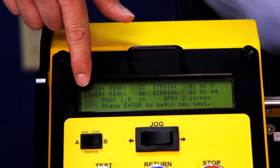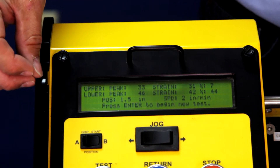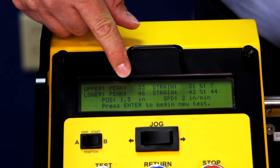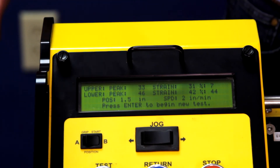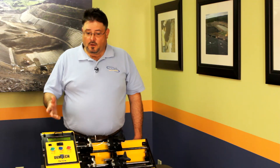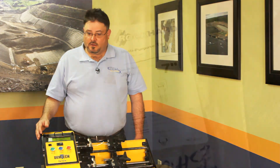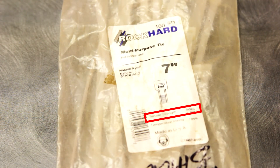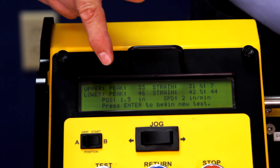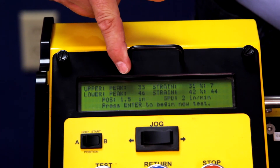On the lower value, the 46 pounds, that's the straight tensile pull on the unclasped tie. The upper one peaked at 33 pounds before the head failed to hold the rest of the cable tie under stress. I used a bag that actually had a rating — it's the indoor bag, but it does have a cable tie tensile strength rating of 50 pounds. And you can see it's pretty close on the straight pull, but when it's clasped together, it's not reaching that 50 pounds.